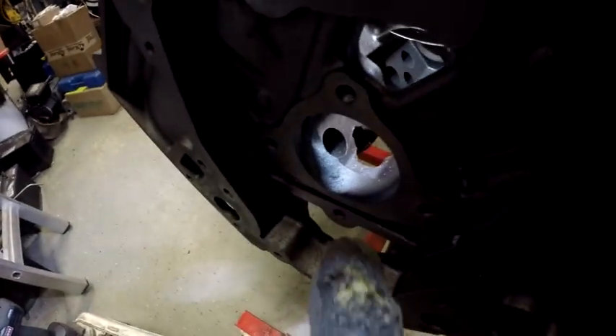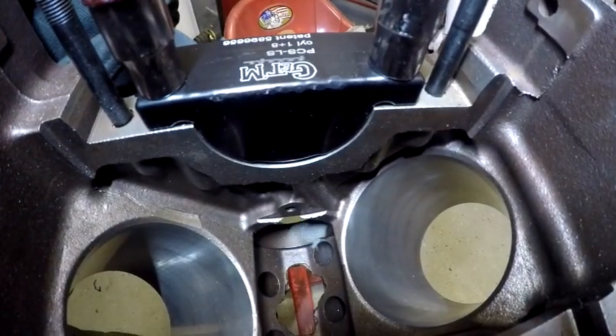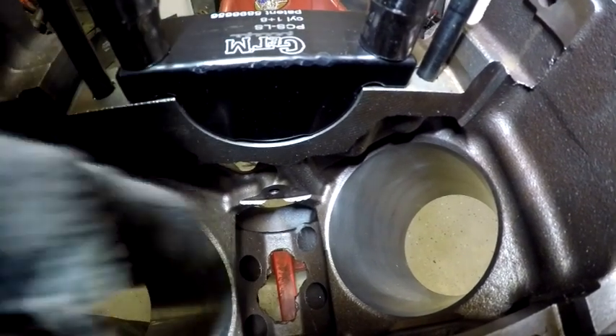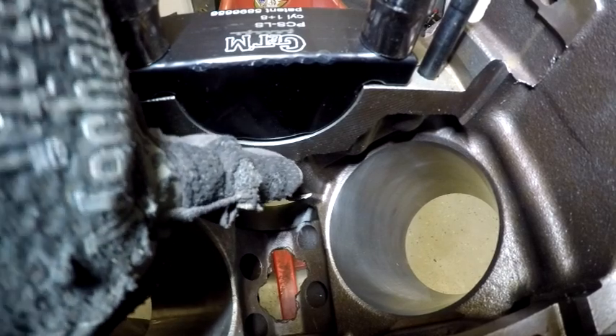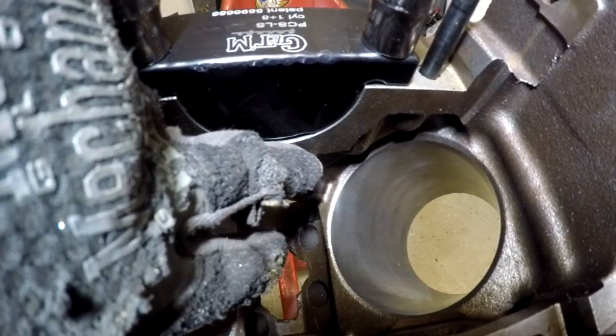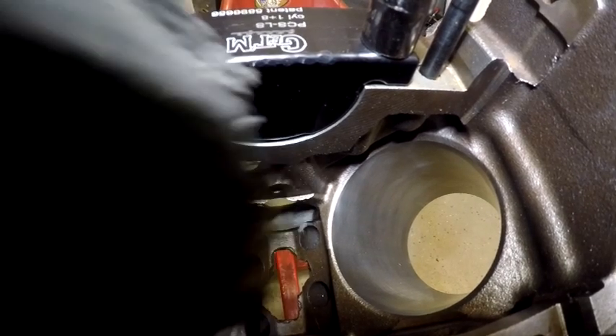Fast forward a little bit and you can see the pile of shavings right down here. That's falling through the oil feed hole from the cam, down through to where the bearing would sit for the cam. We've noticed just a little bit of dust and debris popping out on the other end, which means we're just about through. I'll bust out the camera and show you what this looks like.